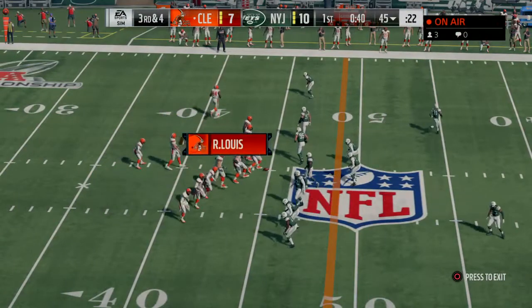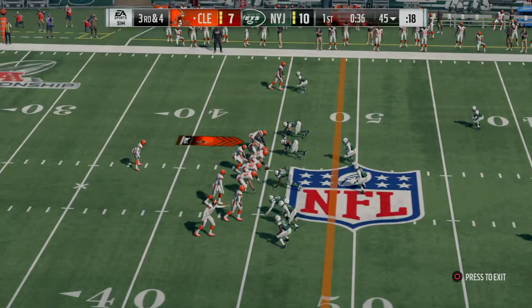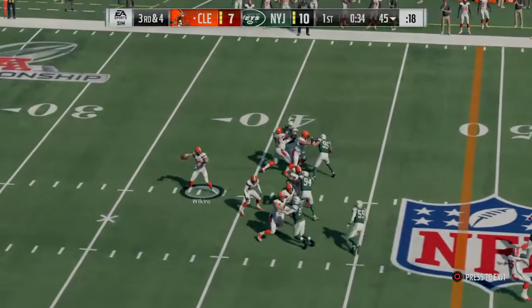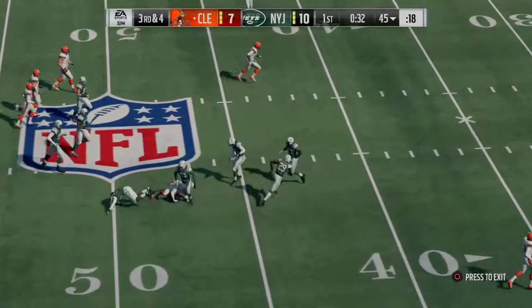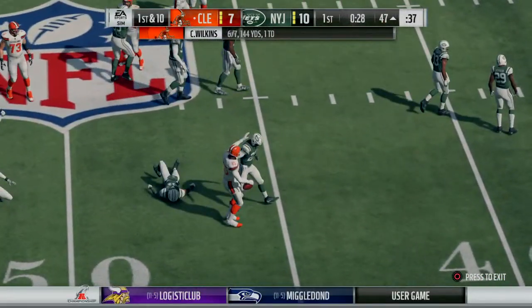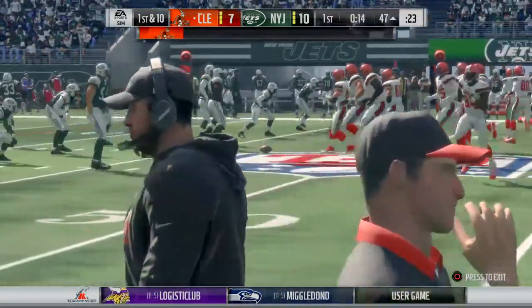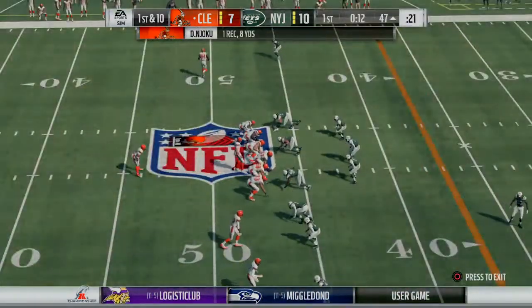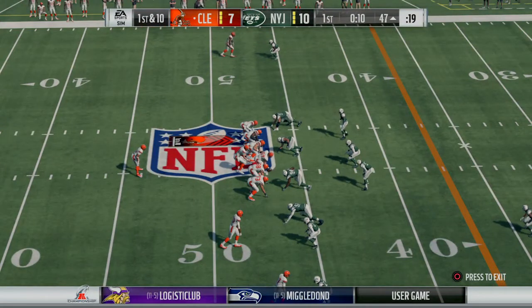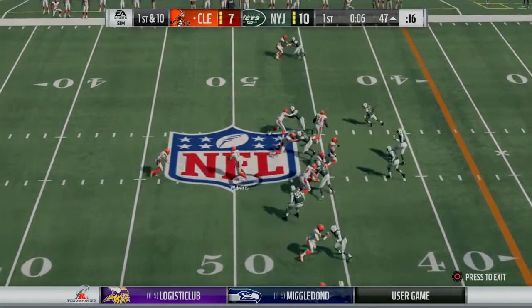They've hit 2 for 4 thus far. This is 3rd and 4. His tight end, Njoku. It's an 8-yard pickup and leads to a new set of downs. Many different ways to create space, but on that play, he did it with that big, wide body of his. Didn't get a whole lot of yardage on the play, but it did what it was supposed to. Pick up a first down.